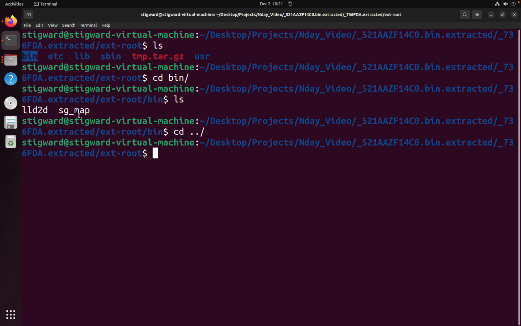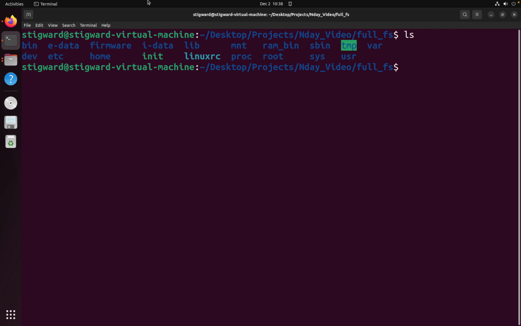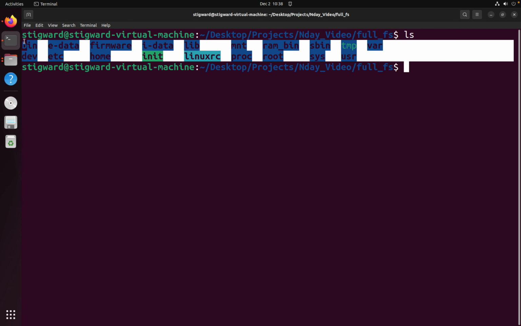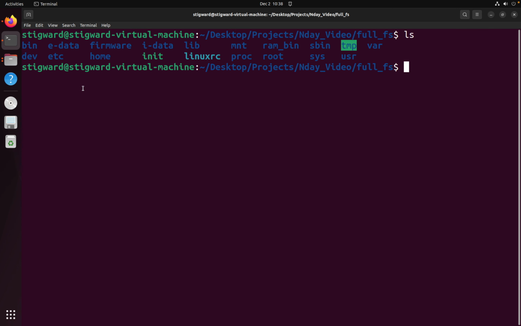What I'm going to do off camera is just go ahead and combine the two so that we have one kind of central file system. That might not be how the device actually works, but it'll give us an easy way to search through files and understand how the whole file system works together. Okay, so offline, what I've gone ahead and done is just combine the two file systems so that they're easily searchable and somewhat represent the device in a running state.